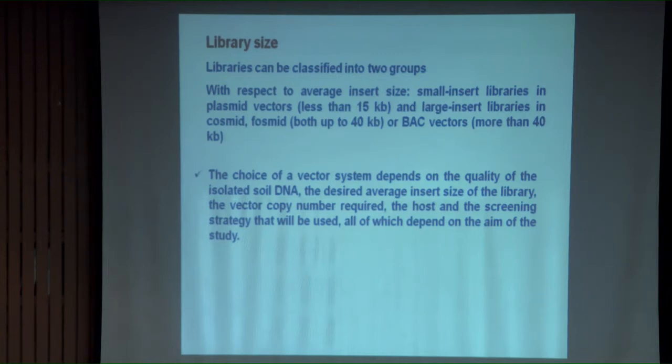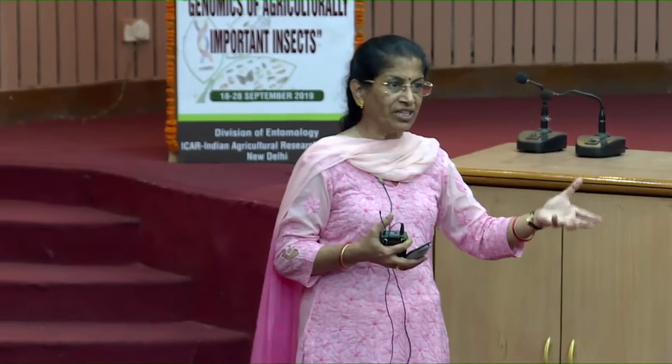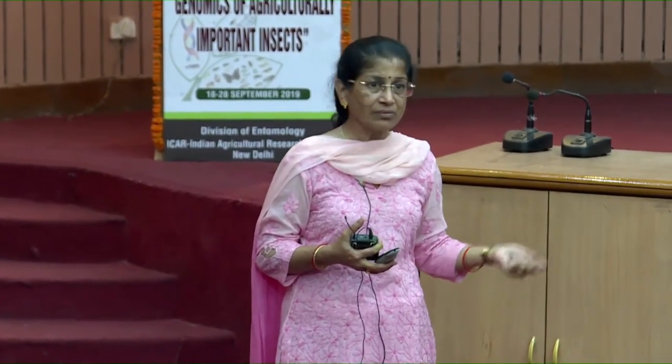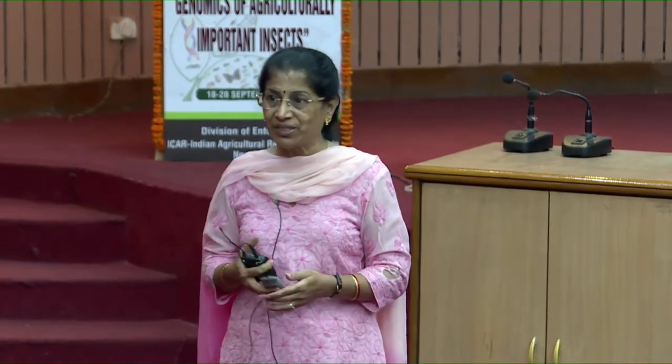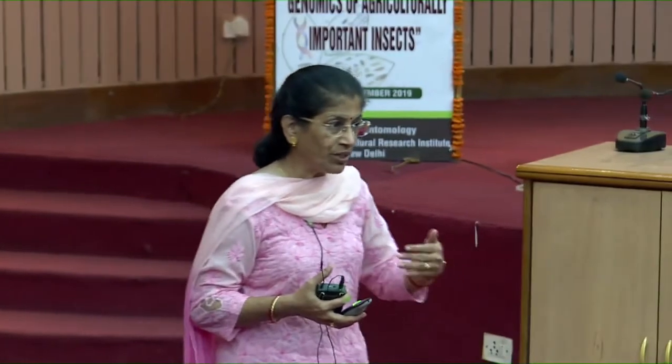In most of our conventional cloning procedures, we use the normal plasmids, and then we clone into E. coli DH5 alpha or JM109. These are the common E. coli recombination-deficient strains which have been constructed and developed. But when we are talking about metagenomic libraries, we want an insert which is a little bigger, because we are restricting the whole genome by using rare cutters, and we will use larger fragments of the whole genome for construction of the library. Why? Because we don't want any gene to be cut in between.